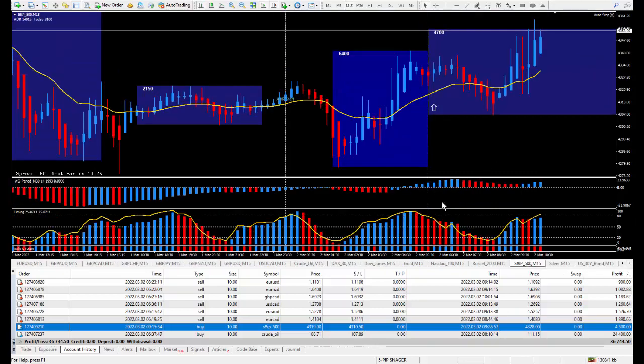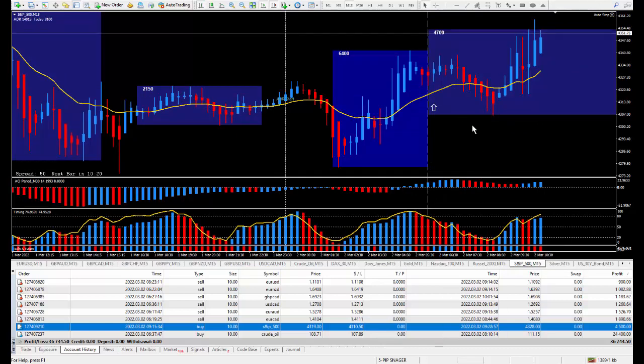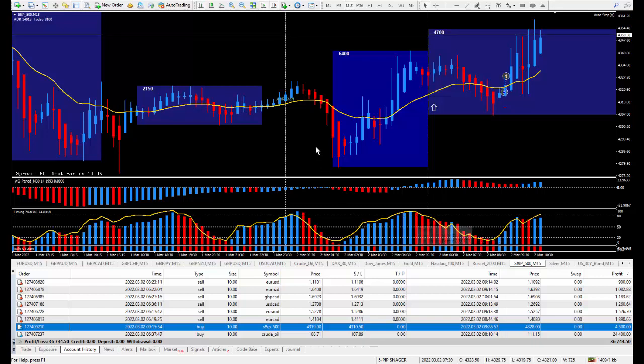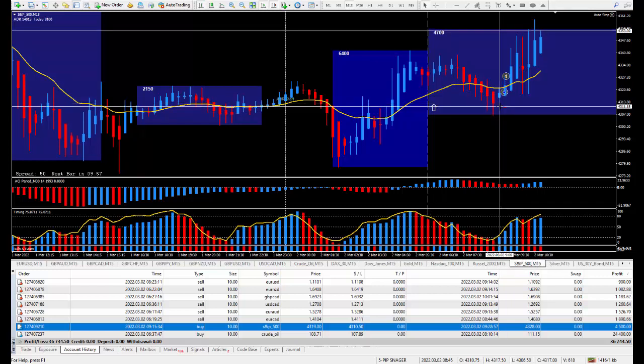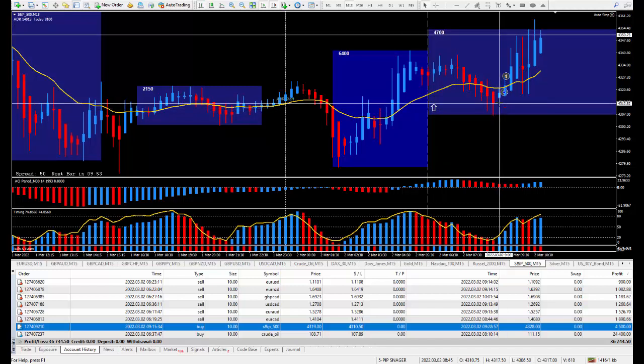There's the arrow. I knew I wanted to be buying. Let's see where I got in at. I waited patiently, as I teach within the training videos, for the pullback. Everything screaming, just follow the TZ. Isn't this just wonderful? Buy low, sell high, buy low. It's just like magic. It's a magic indicator as far as I'm concerned. That's your trigger to buy.